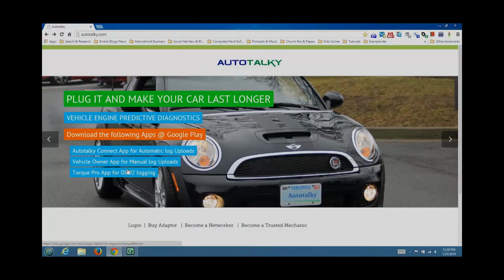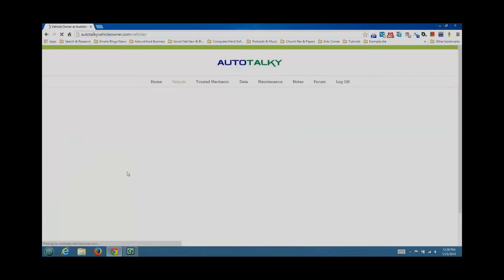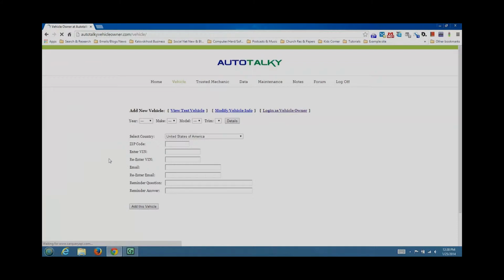and then when you're done with that, you have to configure an account here in Autotalky.com. You have here submenus, which are basically view test vehicle, modify vehicle information, and log in as a vehicle owner.